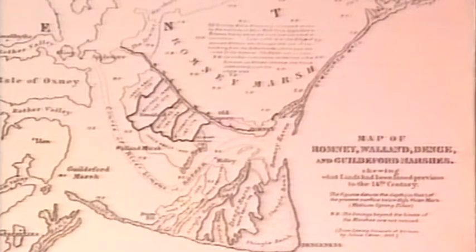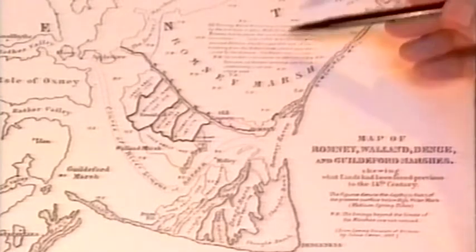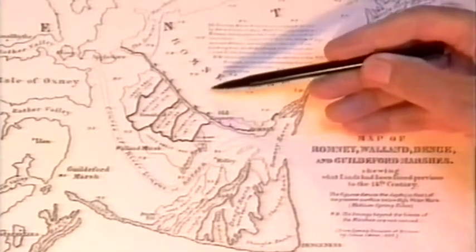Lewin goes on to say, Romney Marsh was certainly under cultivation in the time of the Romans, as Roman remains are found existing over the whole marsh. Roman coins and pottery were found at Dymchurch, at Eastgate, at Newchurch, at St Mary in the Marsh, and here at Ivychurch. And Portus Romanus was one of the 4 large Roman forts built along the Kent coast, each with a port, providing a safe haven, here it's called the Hythe Haven, for their naval ships.